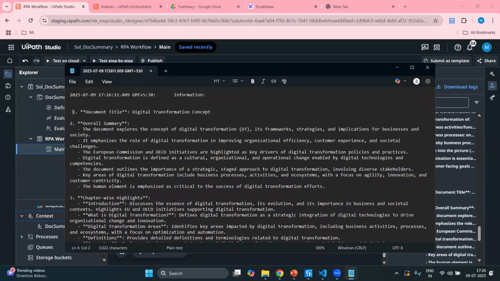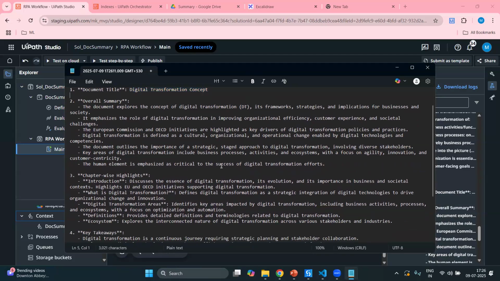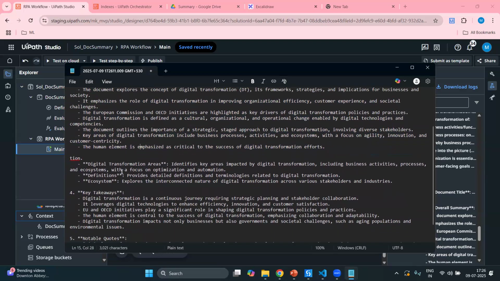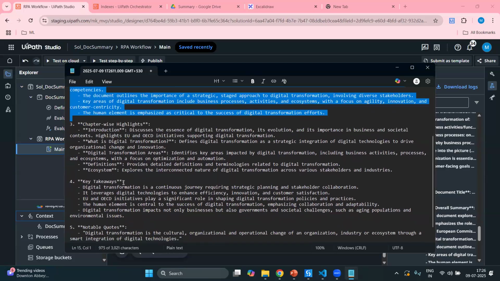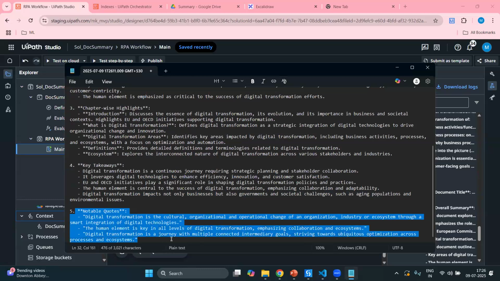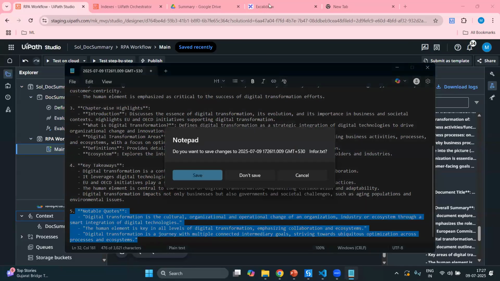This is the structure I defined in my context: document title, data transformation concept, then overall summary, and then for each chapter there are highlights again. And then these are my key takeaways from that entire document. Then notable quotes are nothing but some of the important lines that I need to think of or remember. So this is the agent's output.